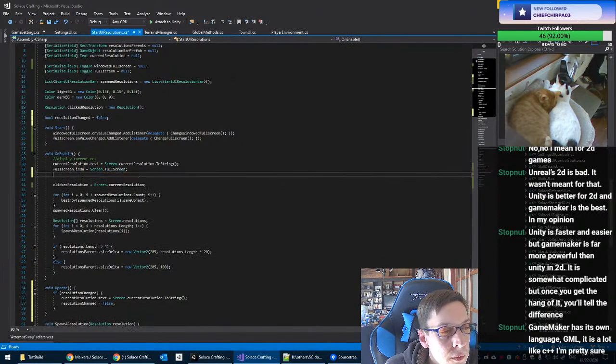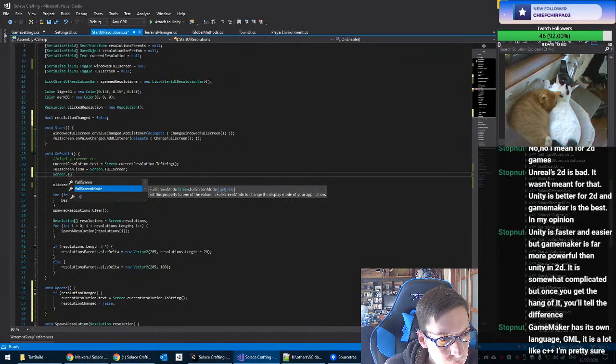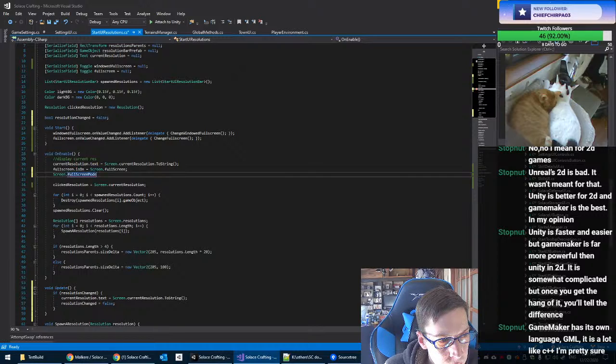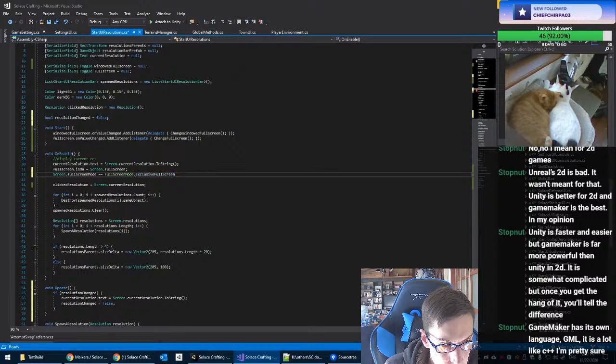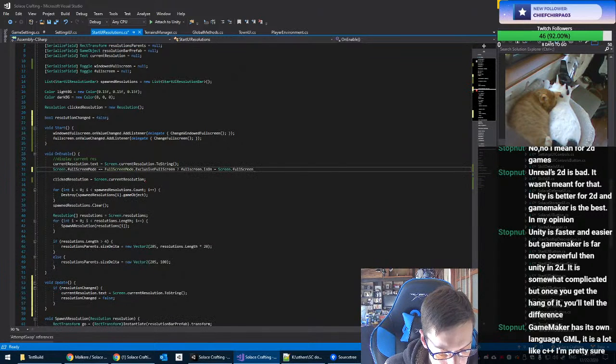Full screen is on. Screen.fullScreenMode is what we want now. If you, sir, are equal to exclusive full screen, then full screen is on. Failing that, full screen is on equals true.